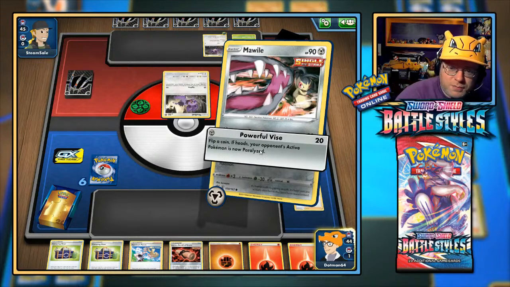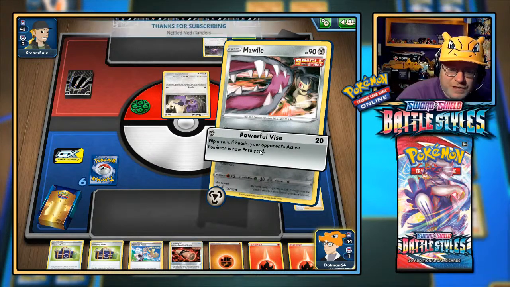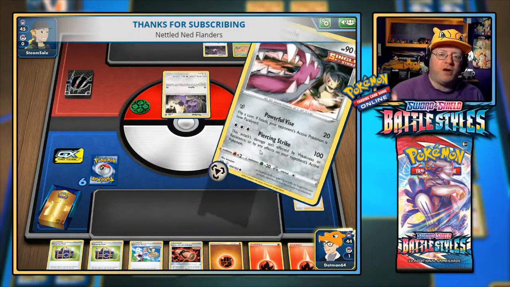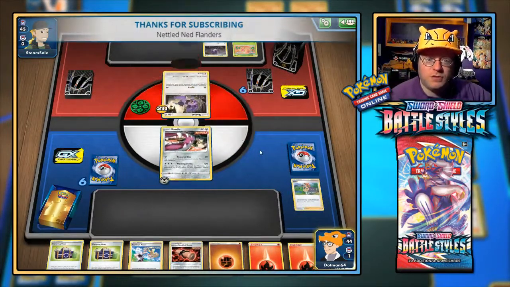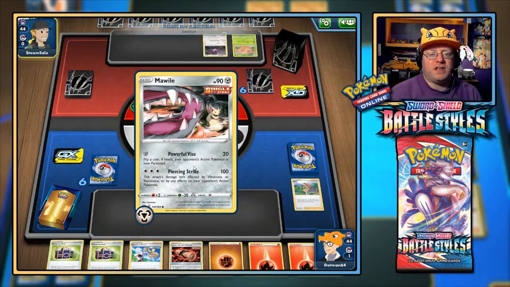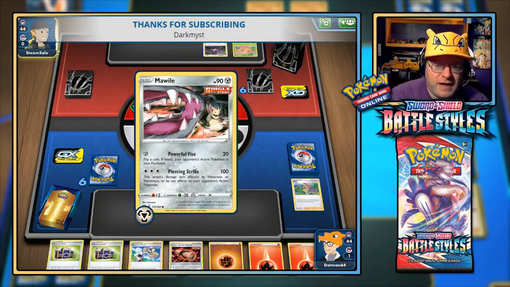I might as well just go for powerful. Yeah, I was thinking, do we have a way to get that special energy to do more damage? But let's just go Powerful Vise. Do 20 to the Noibat. Oh, that paralyzed. I thought Powerful Vise prevented retreat, but no, heads I can paralyze with.